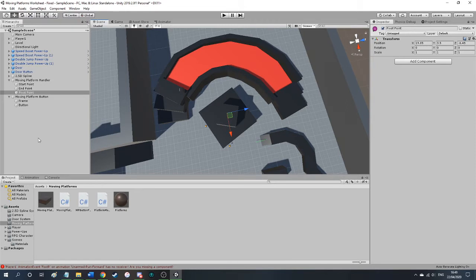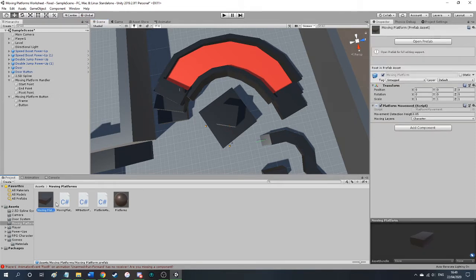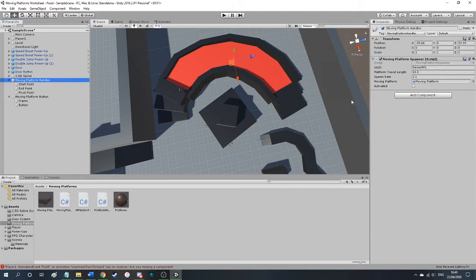The moving platforms themselves, as you can see, are prefabs, and they have their own movement script on them, which reach out to the start and end and pivot points of the handler that they're attached to, and then they simply move over time from the start to the end point given a certain length of time, and that is set within the handler.